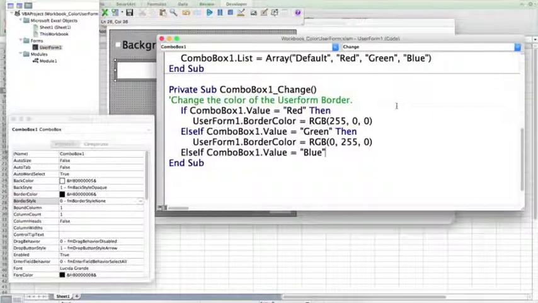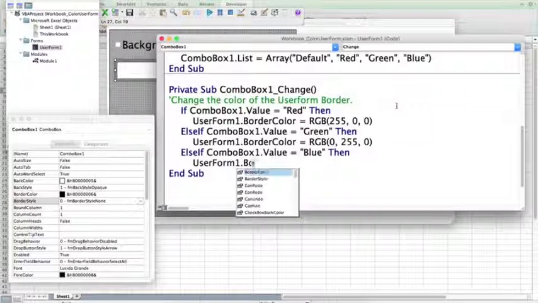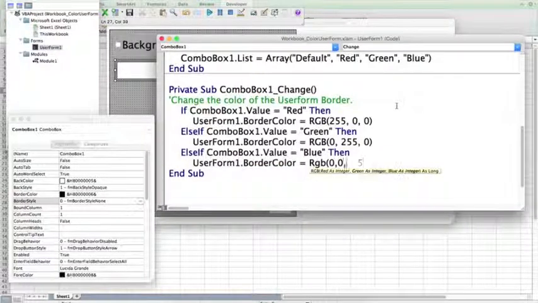ElseIf ComboBox1.Value equals blue, then the RGB will be (0, 0, 255).